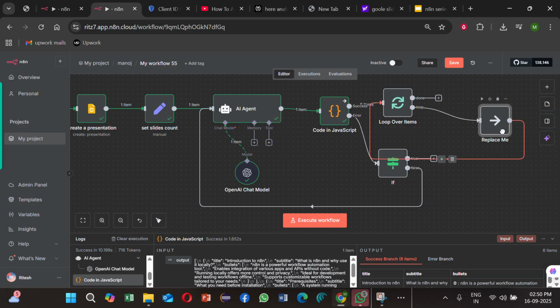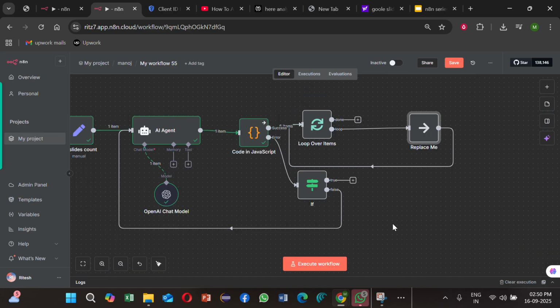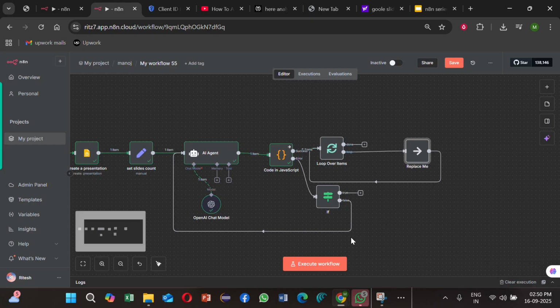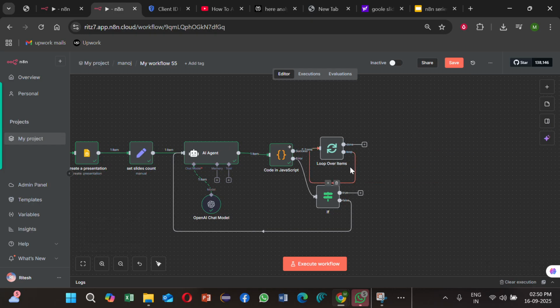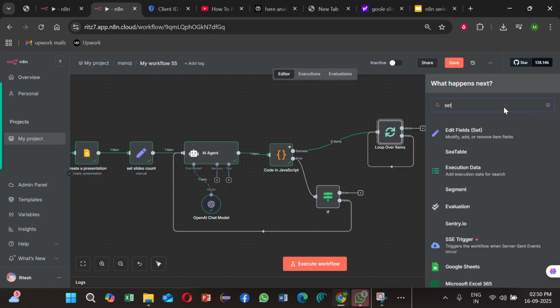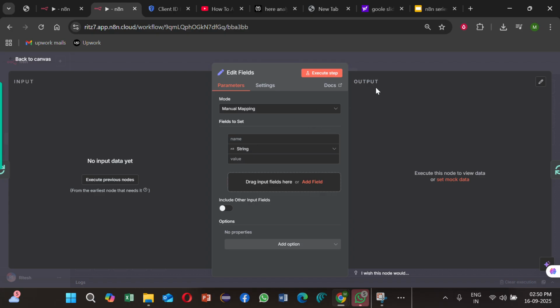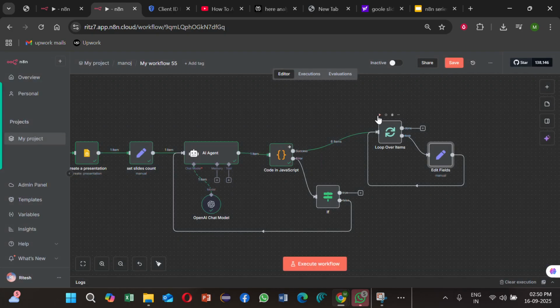Now let's delete this, and we need to add a set field node, so that in the HTTP request we have what information to be added.